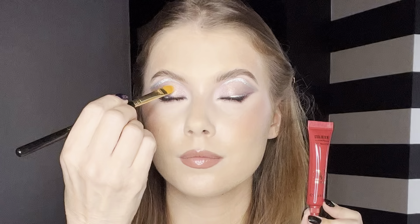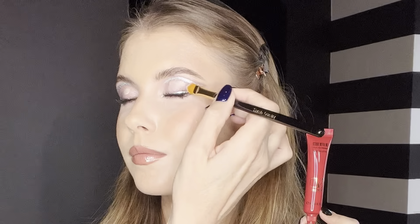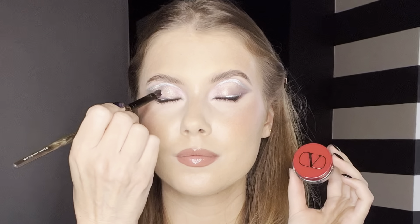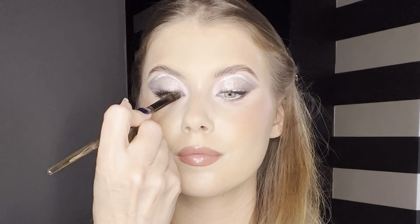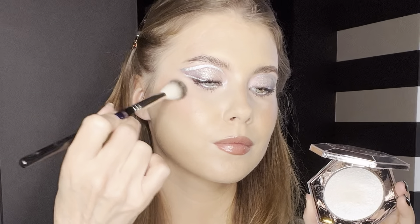Stick With Me — yes, it's from Valentino makeup, and the name is indeed Stick With Me. This is a primer for all that glitter. Then I use this multi-reflective eye glitter from Valentino in the color Silver Spark. And then I use the all-over diamond veil from Fenty Beauty — it's called How Many Carats — it's a diamond bump. I use it on the highest points of the cheek and also in the inner corner of the eye.